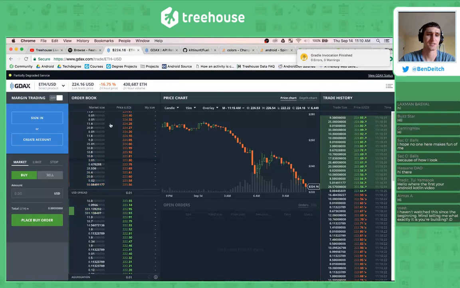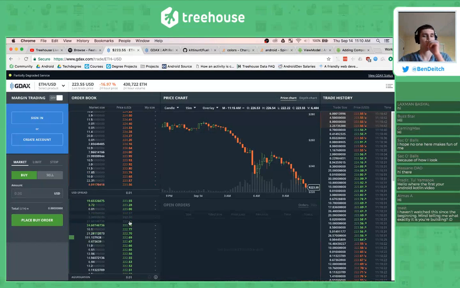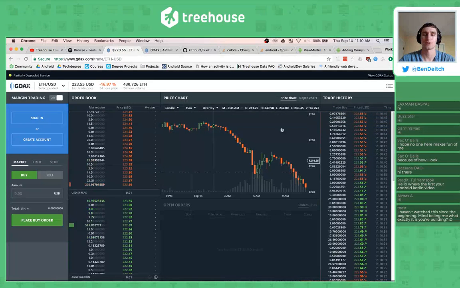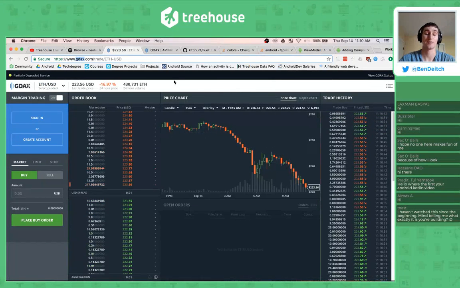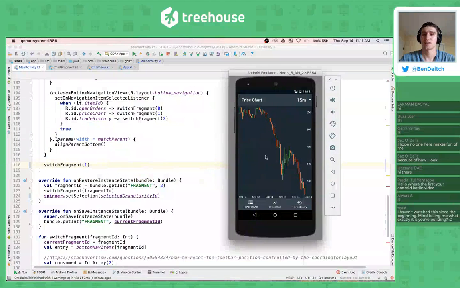These are people who want to sell Ethereum tokens for what price they want to sell them for. So this is their amount, this is the price they want to sell them at. And we've got people who want to buy certain amounts at a price. When they agree, we get an entry over here in the trade history, and we've got a price chart in the middle. All of this data from this GDAX website, which is the company that hosts this, is available by an API. And for this project, we turn that into this app.